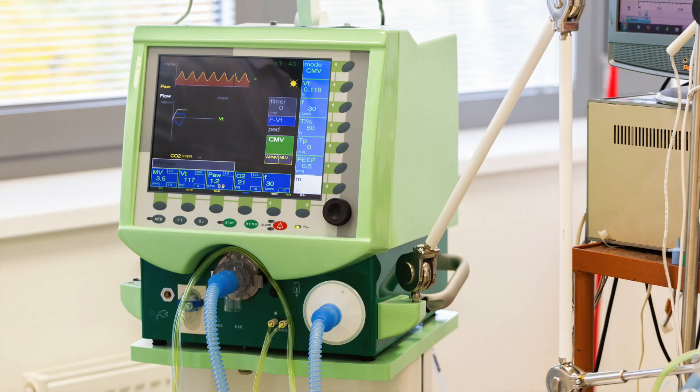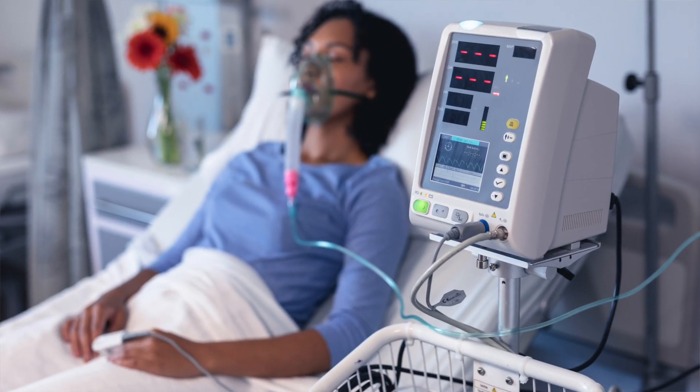In cases where the pneumonia is very severe and the oxygen level is low despite using oxygen, then the last option for treatment is to get intubated and be placed on a ventilator. This machine can breathe for you by moving oxygen under pressure in and out from your lungs through a tube from your mouth to your lungs. Of course, this is a very uncomfortable procedure, so they have to give you a medicine to put you to sleep. Normally, you could stay on the ventilator from a few days to weeks until your oxygen level and pneumonia get better, while you are getting the appropriate treatment for it.